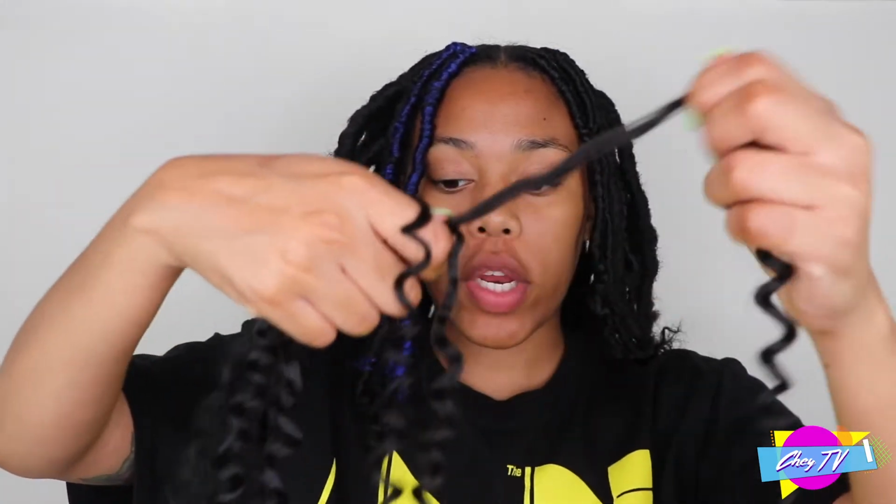So now that I finished that, I'm going to go back over the rest of my dreads like this, so they can have this little silky texture on it. Yay!